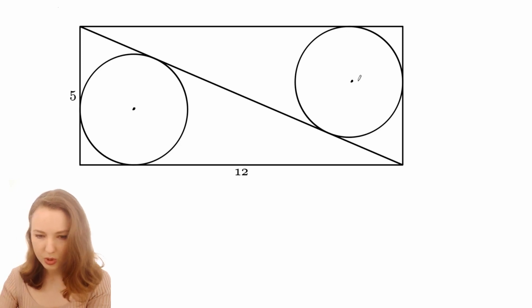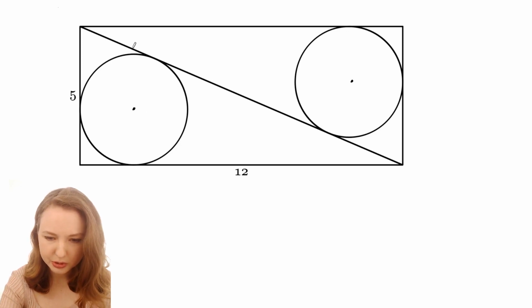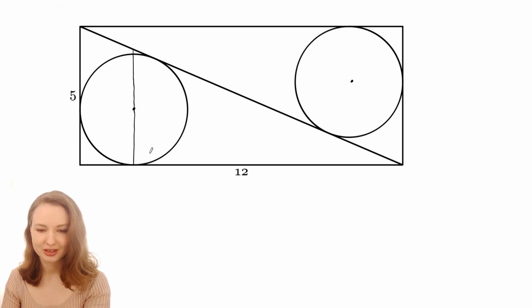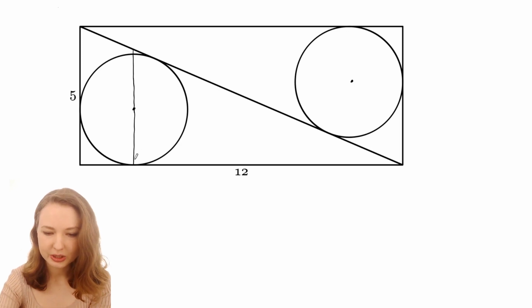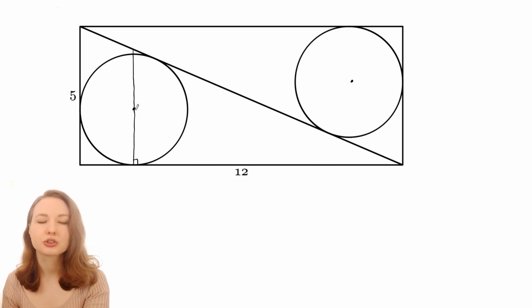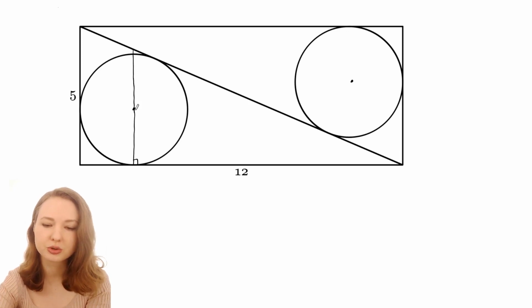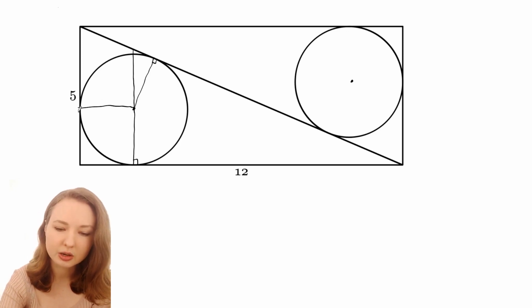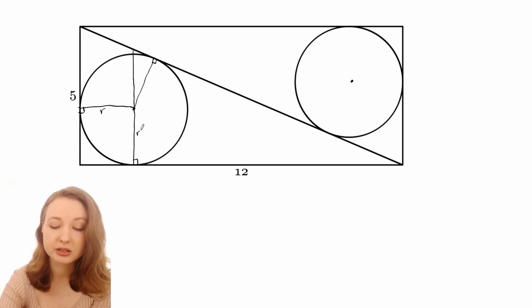Well, what I did, I don't know if this is the most direct way to do it. Usually I have the solutions to work through, but of course the solutions haven't been released for this. But anyway, this is the way I did it. I considered this triangle here, and with these questions where you've got circles touching stuff, what you usually want to do is draw lines from the center of the circle to each of the points where it touches something. So like that, and we know that all of those distances are the same. They're all the radius.